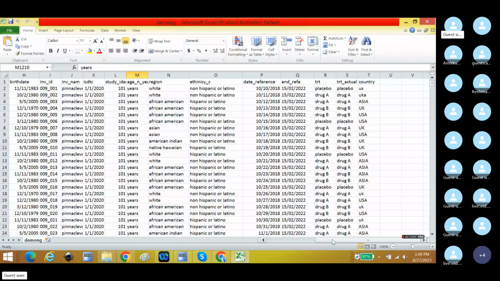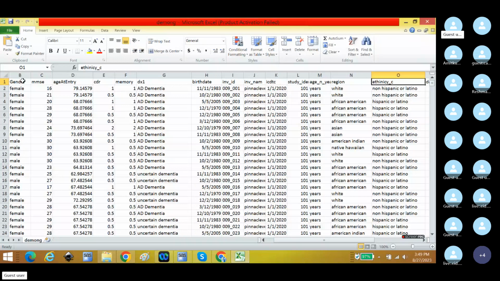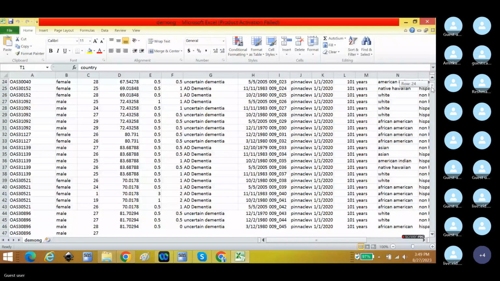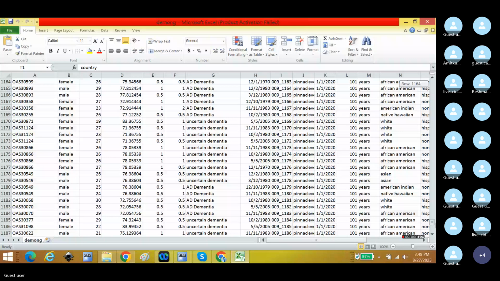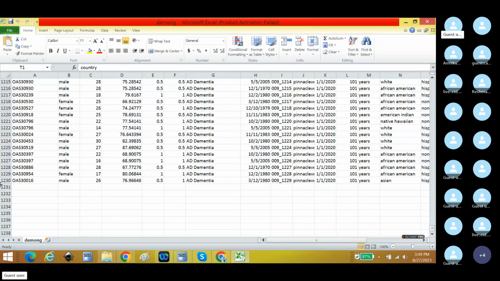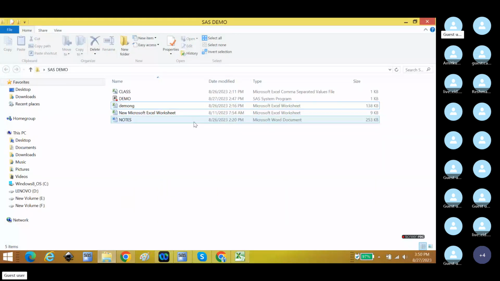You can see 1, 2, 3, up to 20 variables, and 1229 observations. Again, this is an Excel file.